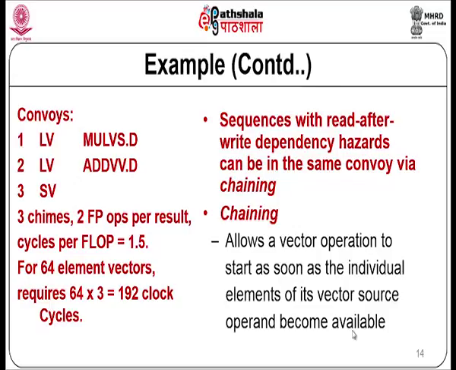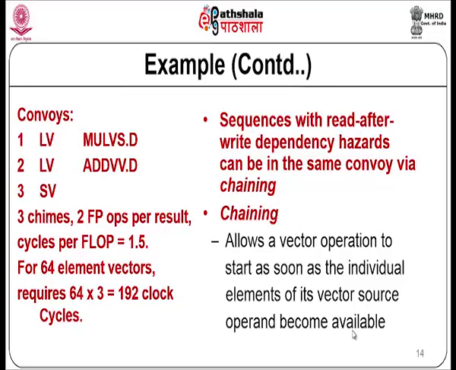The first load and the multiply instruction can be treated as one convoy. This is where you need to pay a little attention. The load instruction and your multiply instruction are dependent. The multiply has to take the scalar value from the load, from the loaded element there. Which means they cannot be treated as independent operations.